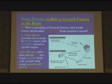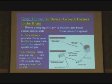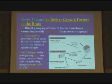So I'm going to talk to you about gene therapy as a way of delivering these growth factors into the brain. And the reason we use gene therapy is because direct pumping of growth factors into the brain causes intolerable side effects from too much spread of the growth factor throughout the brain, reflecting, in fact, the biological potency of these growth factors. If they spread beyond the areas of cell degeneration in Parkinson's disease, they stimulate healthy cells to become hyperfunctional and cause things like pain and abnormal sensations in the body. In addition, they cause cells to move from one area of the brain to another in response to the concentrations of growth factors.